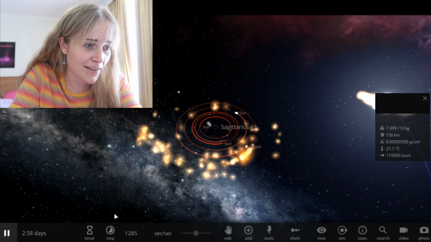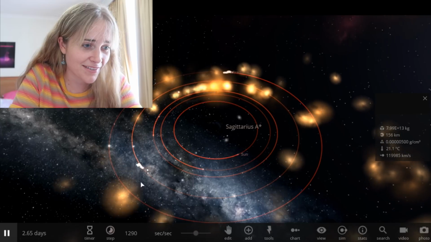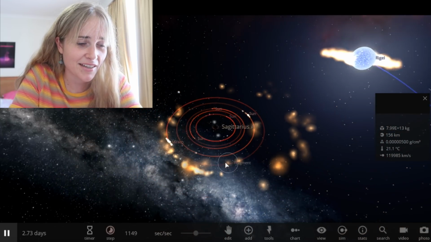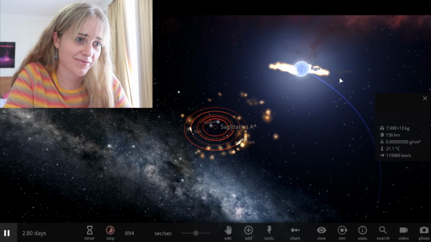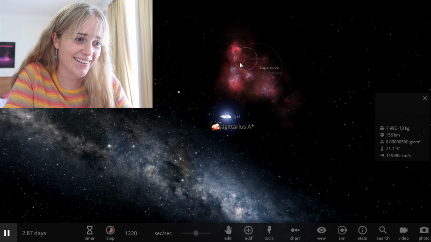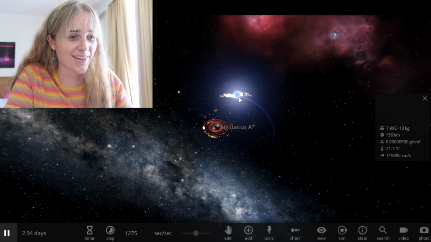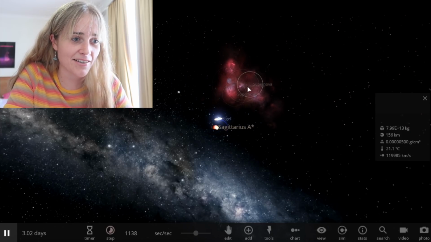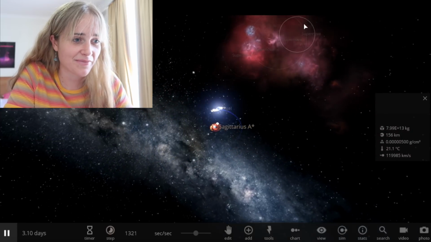Okay, so what do we have all down here? Fragments, just fragments of Rigel. That's really cool. Our suns are still in there. Wow. Oh, so this is a supernova. There we go. So those tidal forces were enough to turn Rigel into a supernova? Well, I'll believe it if the game says so. That's pretty impressive. Wow.